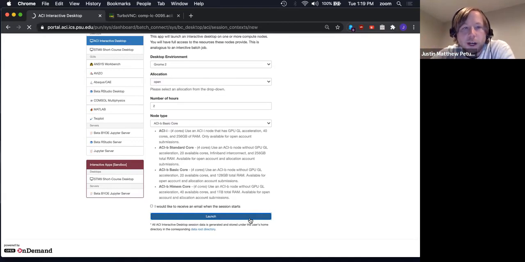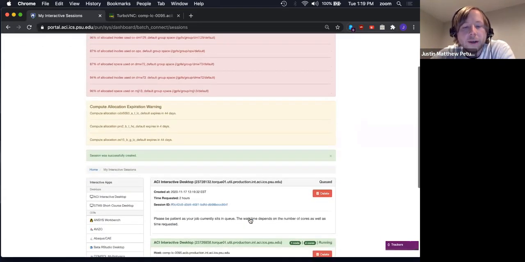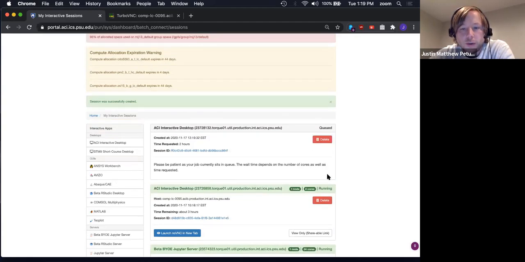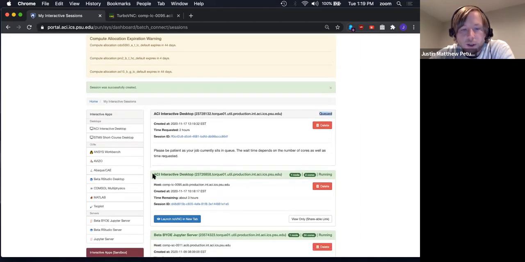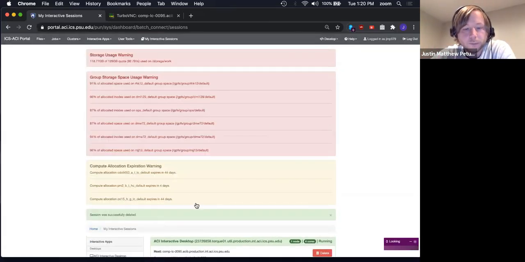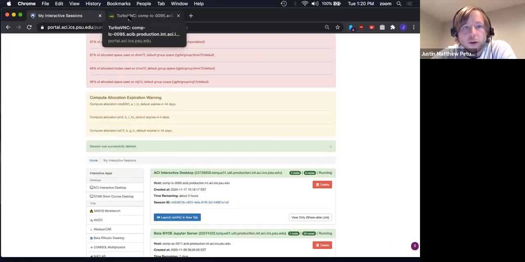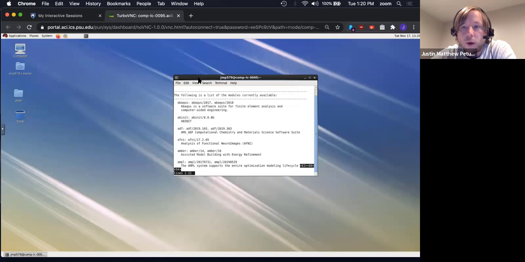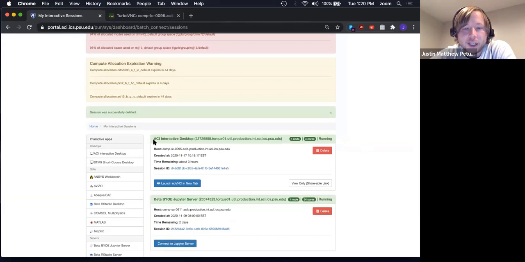Behind the scenes, this will submit a job to our scheduling system and look for an open slot amongst our compute nodes to run that job. So you should see this box with a gray area near the top telling you that the job is queued. Once your job starts, that will turn green and you'll have a little blue button to launch your desktop session. I'm going to delete my job here so I don't unnecessarily take up resources because I already have a job scheduled. Once you click that button, you'll be thrown into a desktop session directly in your browser. This is a desktop session running on one of our compute nodes, all within the browser, all without having to install anything. So at this phase, hopefully everyone who has an account is at least at the stage where they submitted a job.